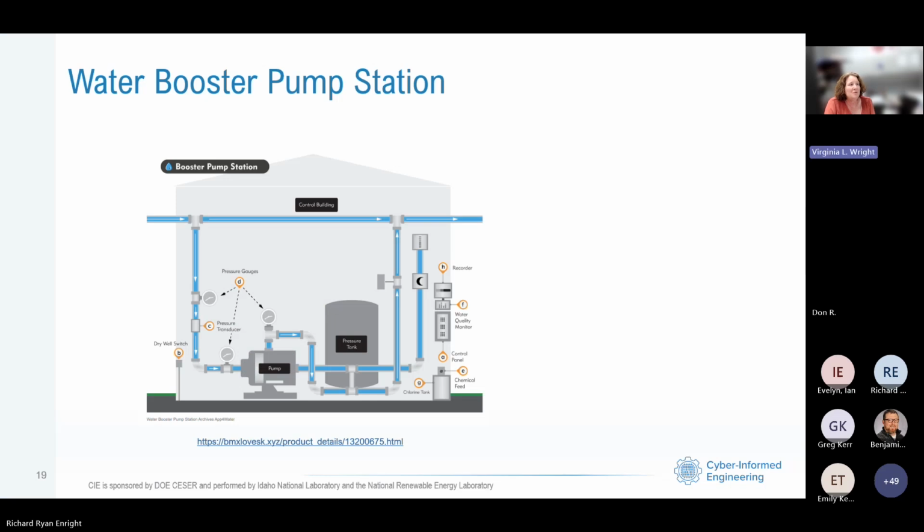If you've never seen a water booster pump station before, and I bet you've driven by one, this is what they look like on the inside. In a municipal water system, these booster pump stations ensure that the water in the system maintains a consistent pressure so that when subscribers turn a tap or start water flowing, that water flows at the right rate for their application. Maintaining that pressure is a constant dance, especially as seasonal changes and water system changes change the availability of water. Often, pumps are used to maintain this pressure and ensure that water will always flow on demand.